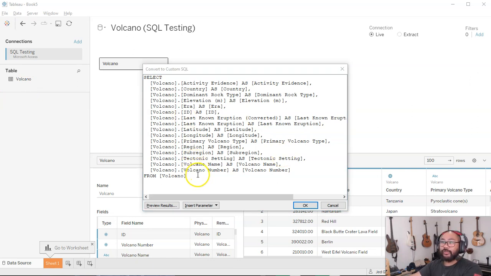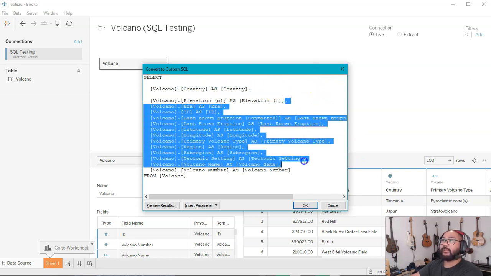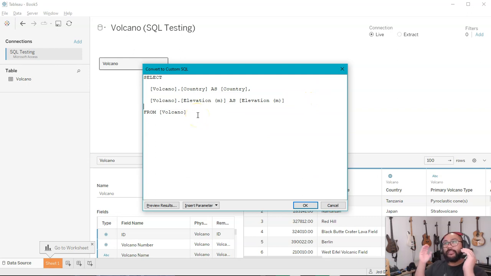And from here, we can actually convert this. We can just start operating as in SQL. So let's say I wanted to do the average elevation by country. Well, let's first get rid of everything else. Be careful of your commas. Now you can decide to do it in here, but all the text is just going to be black, so you're not going to have the syntax assistance from things like maybe Notepad or Visual Studio. But for this example, we're not going to worry too much about that because this is relatively simple.